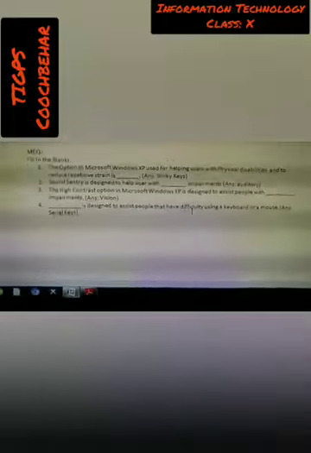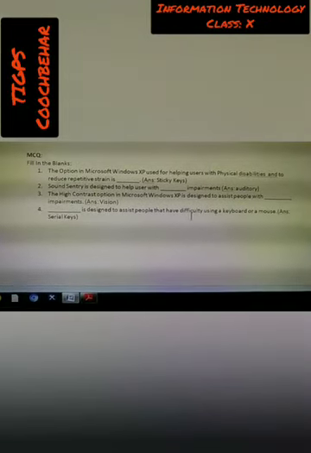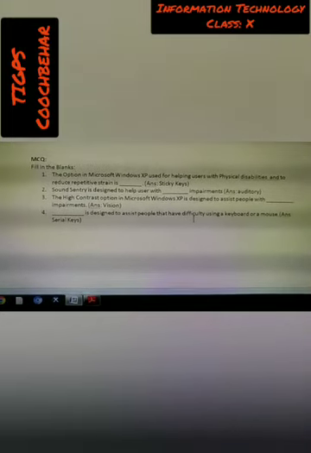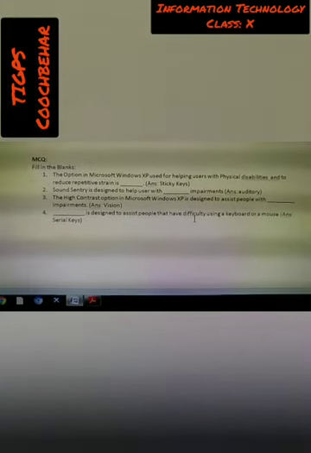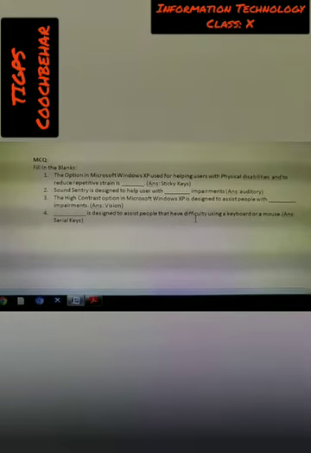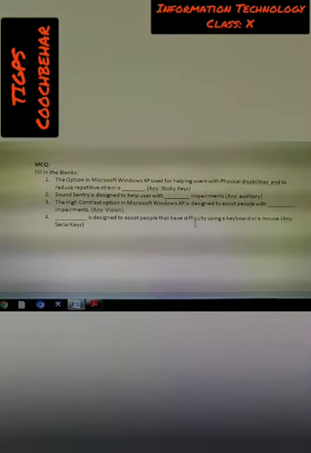Next, a few MCQs are given here that you can see. The first one: the option in Microsoft Windows XP used for helping users with physical disabilities and to reduce repetitive strain is? The answer is Sticky Keys.